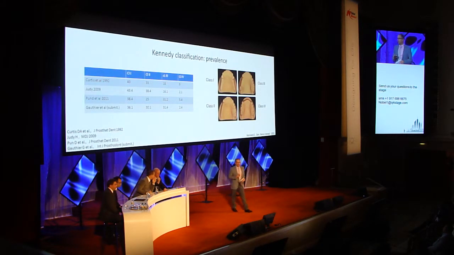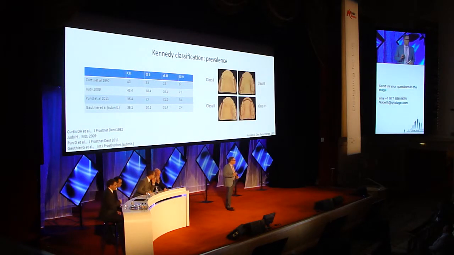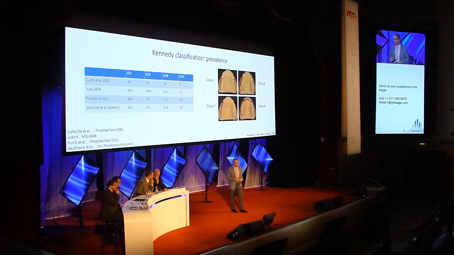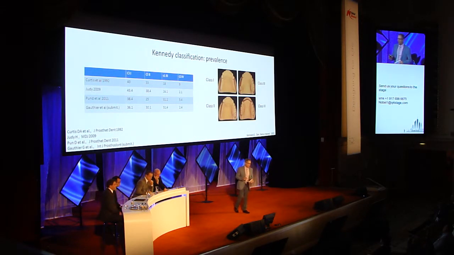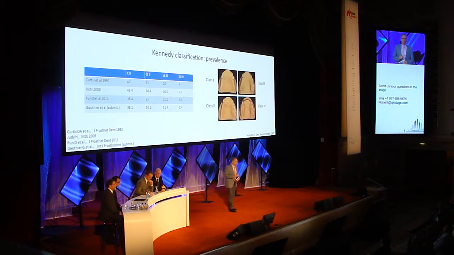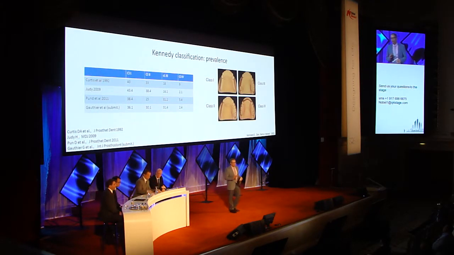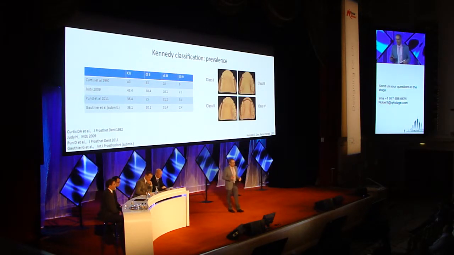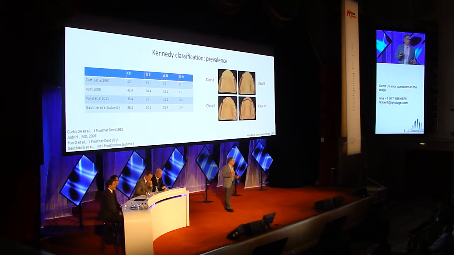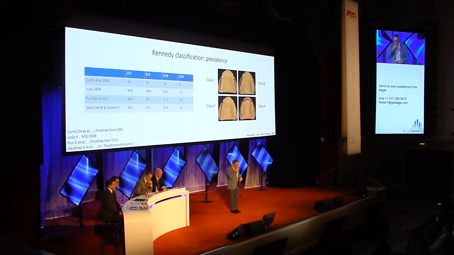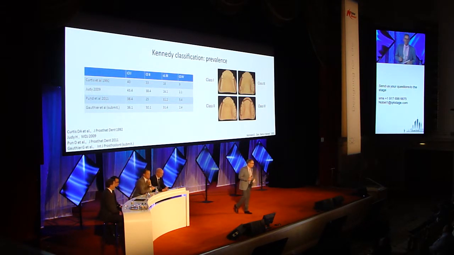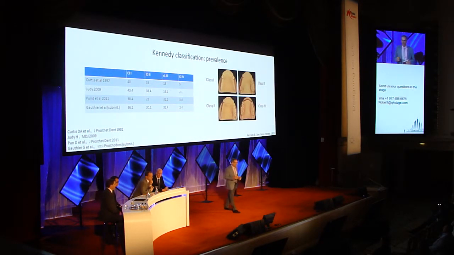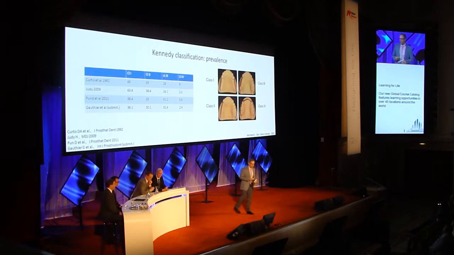If people don't keep all of their teeth, which teeth are they missing? In 1923, Edward Kennedy came up with a simple classification for the partially dentate. This classification is based on prevalence. According to Kennedy, the class 1 and class 2 patterns of tooth loss are the more frequent. This has been supported by many other studies. In fact, 70% of the partially dentate patients are missing posterior teeth and have free end saddles.